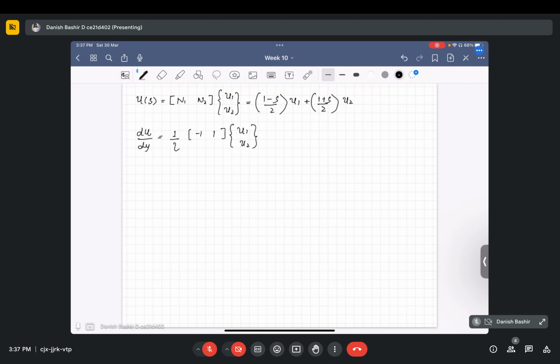Okay, this is very easy. And shear stress will be simply given as tau xy equals mu times du by dy. And it is mu by L, if you connect the above points, mu by L times [minus 1, 1] times [u1, u2]. Okay, I hope these things are clear to you people.